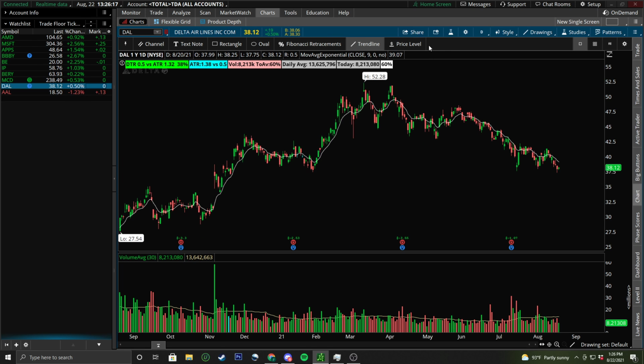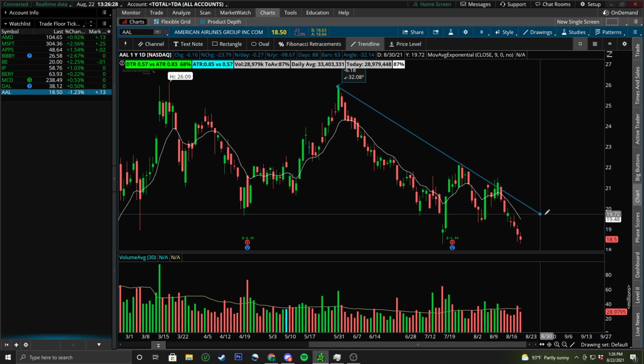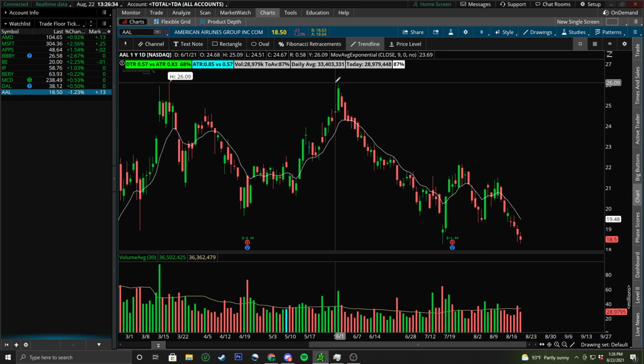Last two are Delta and American Airlines. As you can see, I'm just going to cover these real quick. It's almost a 20-minute video already. But this is what I'm going to be looking for with American and Delta Airlines. You have these very common levels of resistance that are kind of being used as downtrend changes before, and again, these are ugly lines. I'm just kind of giving you all a good picture of what I'm looking at.